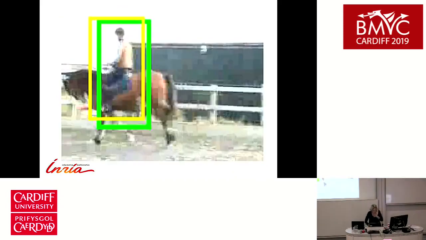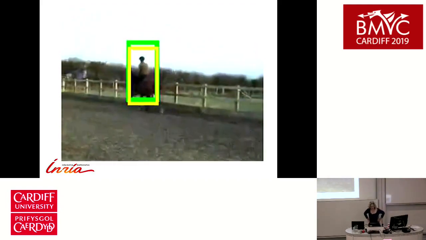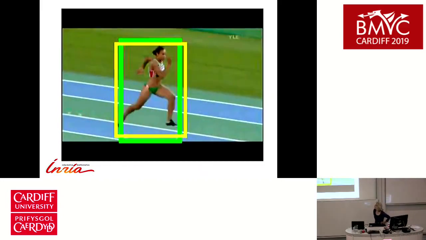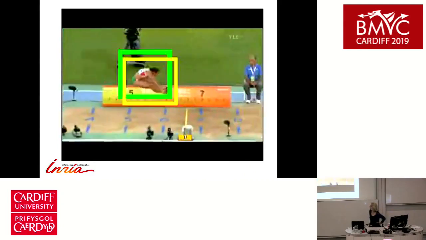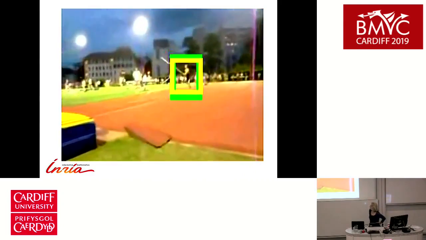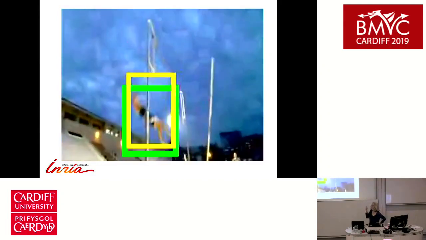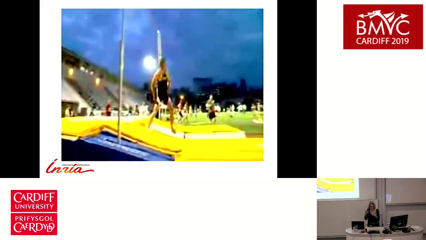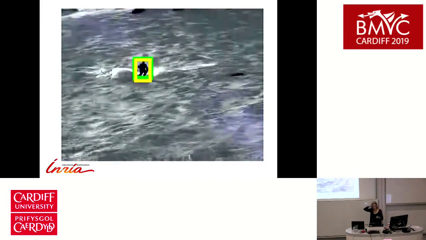I won't go into any results in detail, but just show this video where you can see in green the ground truth and in yellow the detections. The labels here are all correct. Here the person is high jumping. What you can see is that the person is localized correctly, given that you have done supervised training on these actions. Even in the presence of strong motions, you can detect and predict the location precisely.